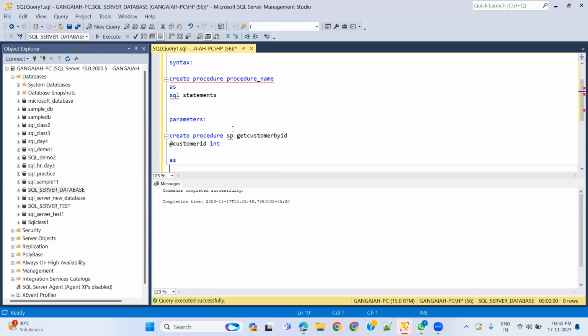Here again we are using some SQL statement. This is how we are passing parameters.